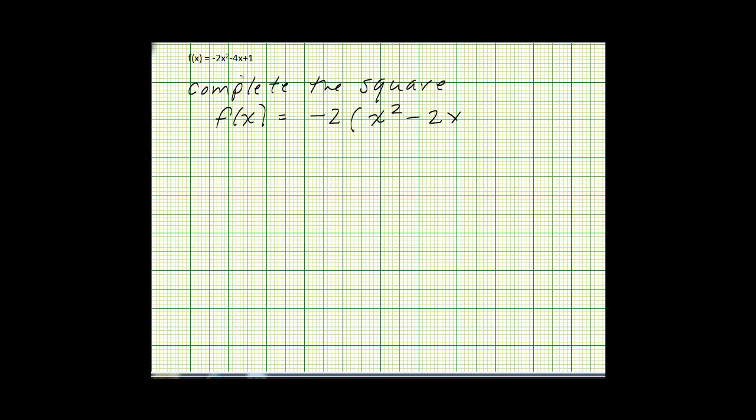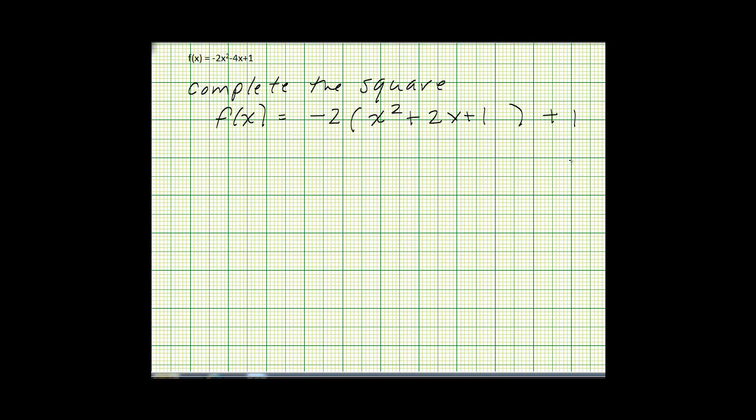Now I don't have that right, do I? Because it was minus 4x. So when I factor out a negative 2, this becomes positive 2x. And we're going to just move that plus 1 over, and we're going to complete the square. To complete the square, we look at the second term here, the b, and we take half of that. Half of 2 is 1, and 1 squared is 1.